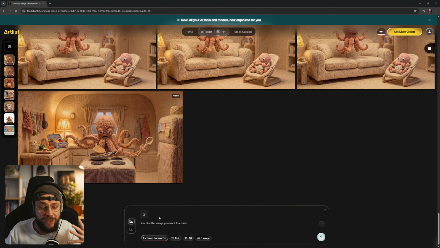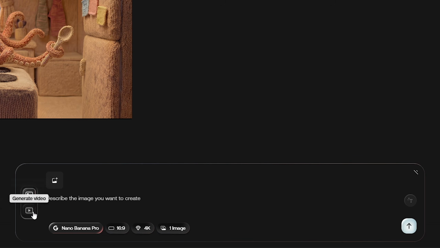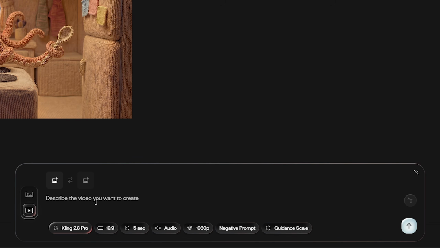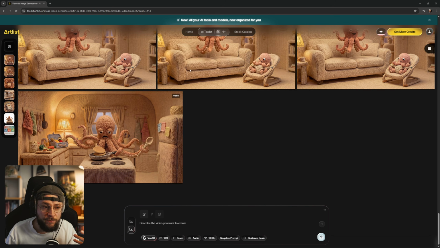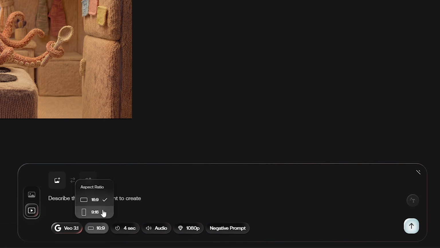And just to show you guys briefly how you can go ahead and generate your videos, you can see we have this tab here. We're able to flip over to generate videos. We can go ahead and upload a reference image to act as our starting frame. Clicking this tab here, you can select from a variety of different AI video models. These are some of the best on the market right now. And I ended up going for VO 3.1 for this particular project because I know that it handles animation really well. We can select our aspect ratio.